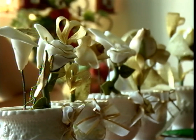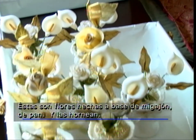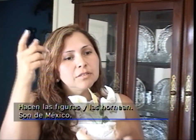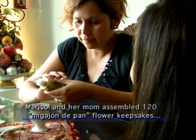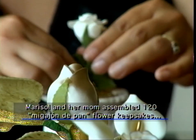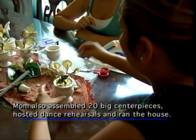What are those beautiful faces over there? These are flowers made from breadcrumbs, bread. They bake them, make the figure and bake them. They're from Mexico. She's saying that this is made in Mexico. But the base of these flowers is made out of breadcrumbs, which is formed into the flower, baked, and then they add the color. And they put it together like this.